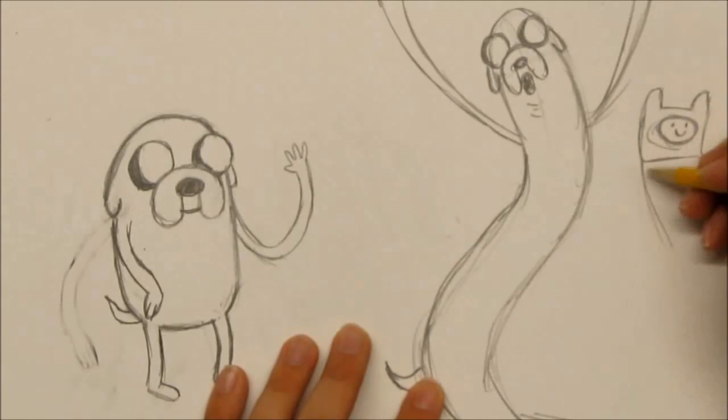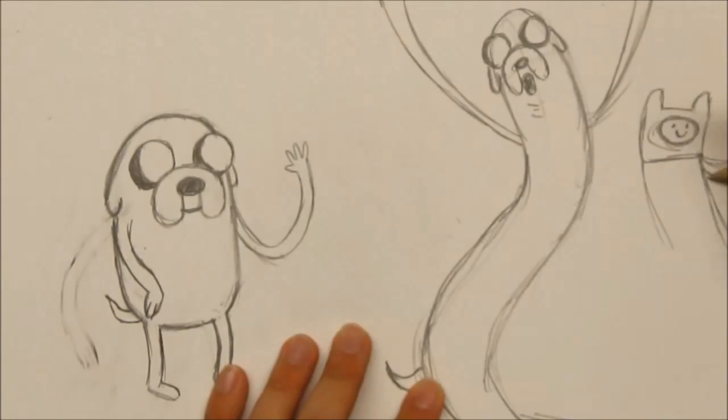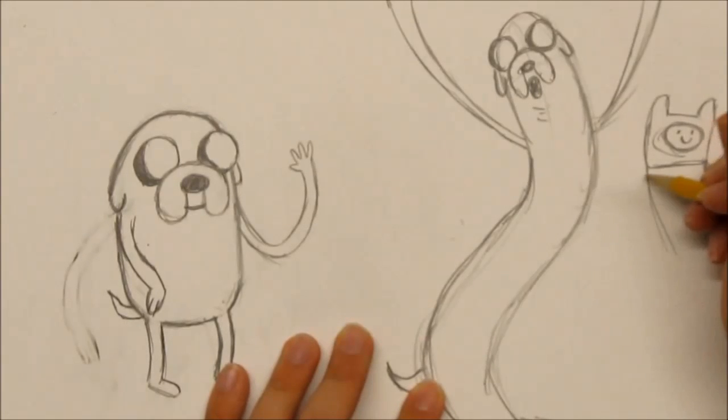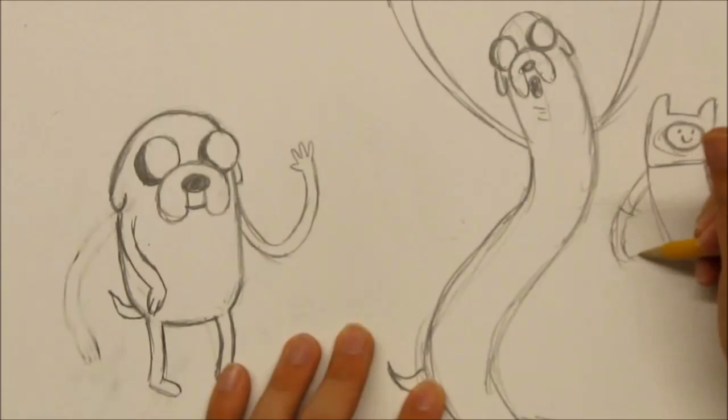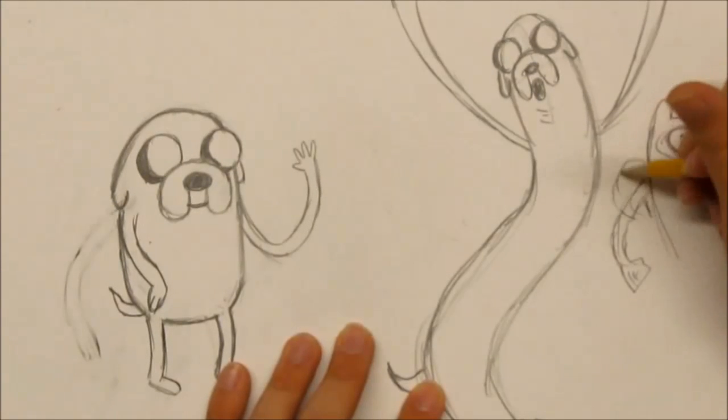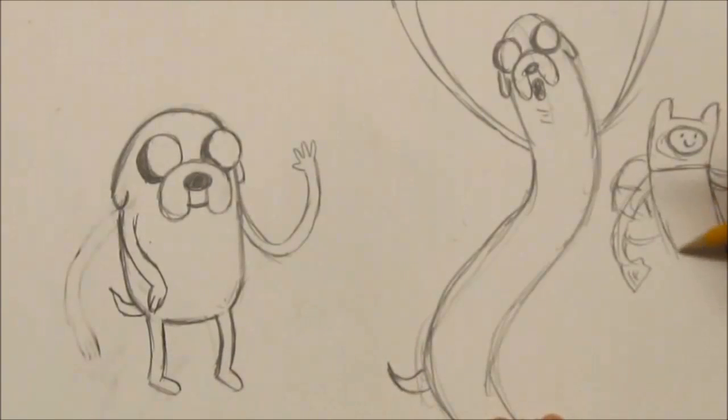Then his body. His body looks like that. Got long arms. I'm just trying to do a fast gesture drawing just to capture who he is. And the backpack. So two very sketchy drawings.